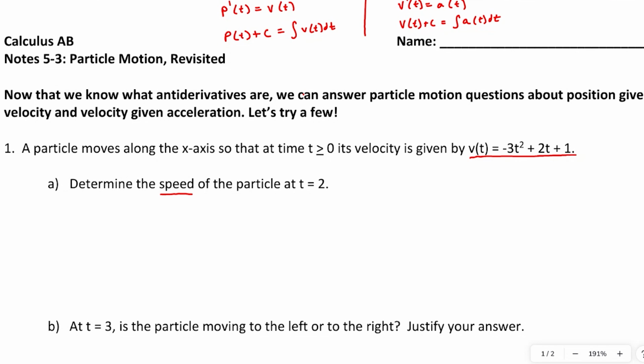So the way that we compute the difference between speed and velocity is that speed is the absolute value of velocity. Whichever direction you're going for velocity, whether it's to the left or to the right, the speed will be the same. So I'll just make a little note here that speed is the absolute value of velocity. So speed is always positive.